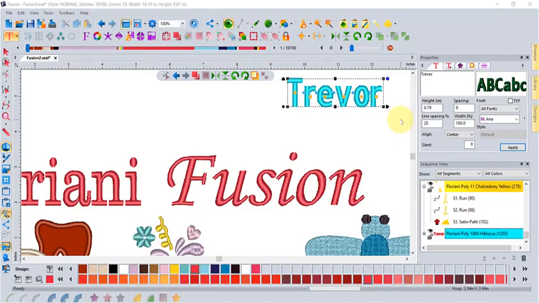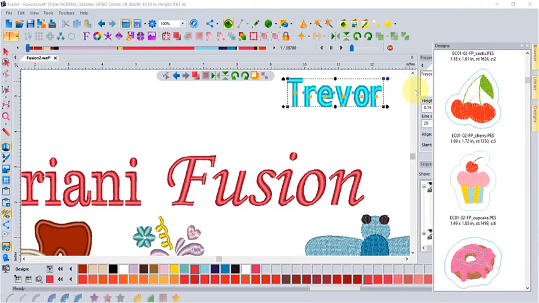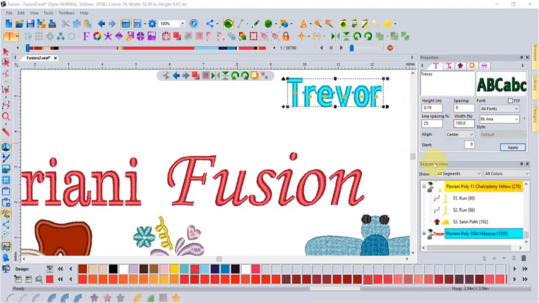And now you can edit the text in more than one way, because I can edit it visually using the handles that are available on the workspace, or in a more methodical way using the properties box over here on the right hand side. And so notice that this is where you can change the text to say whatever you want. Just type your text in there. If you want to change the size of your text, or the spacing of the text, or the space between the lines of the text, or the width of the text, you can type in the numbers here.